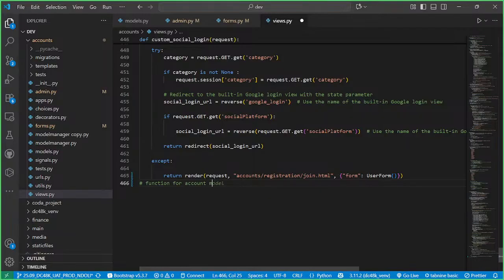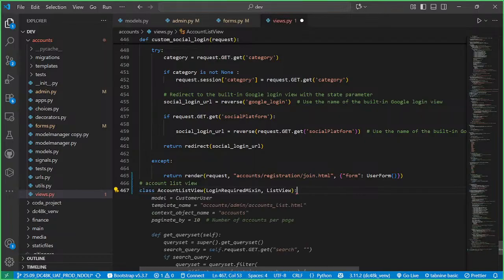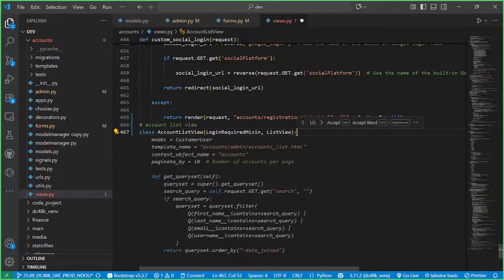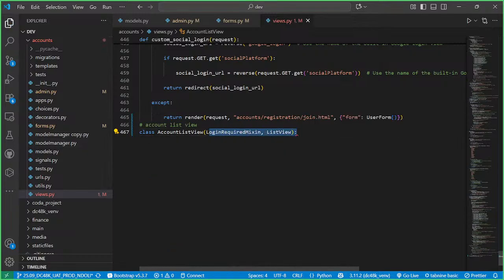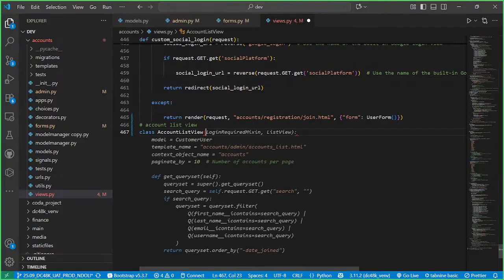We can use a function for account, or account list view, like that. You can use AccountListView. So now we have to create the account list view. This is for this suggestion, it is Django API, so we don't use Django API. Now we pass request here.